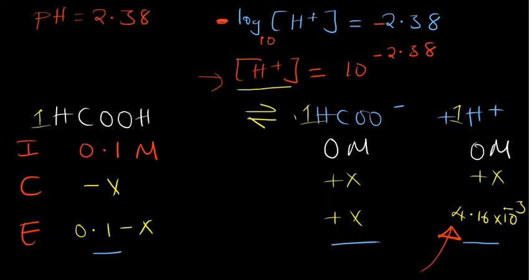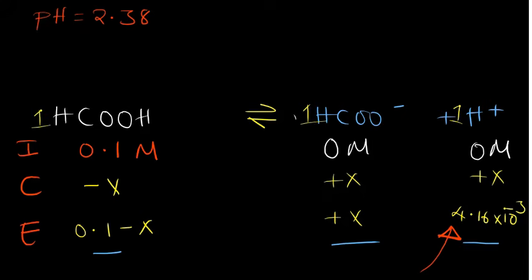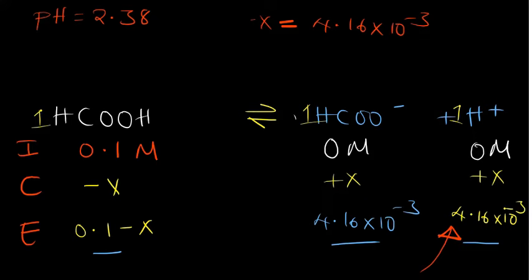Now, the fact that we've used the pH to find the hydrogen ion concentration means you can come up with a relationship where 0 plus x is equal to 4.16 times 10 to the power negative 3, which just tells us that x is equal to that. Therefore, the x of the conjugate base will also be 4.16 times 10 to the power negative 3. Even where we have x, we'll have to substitute first to get the equilibrium concentration.